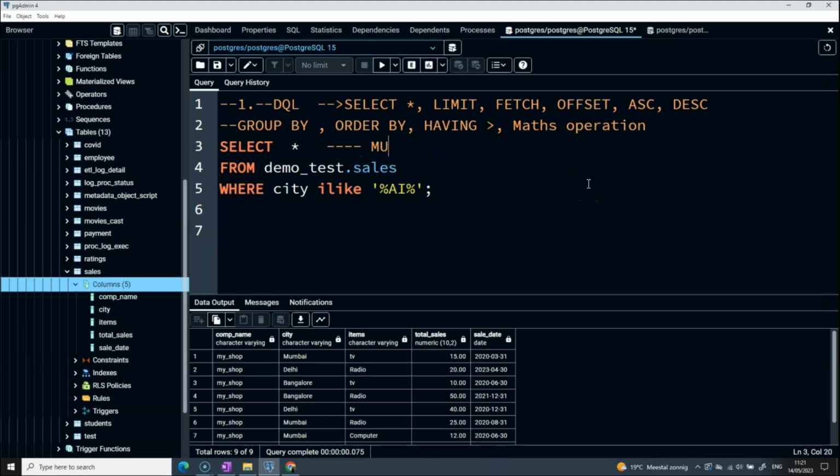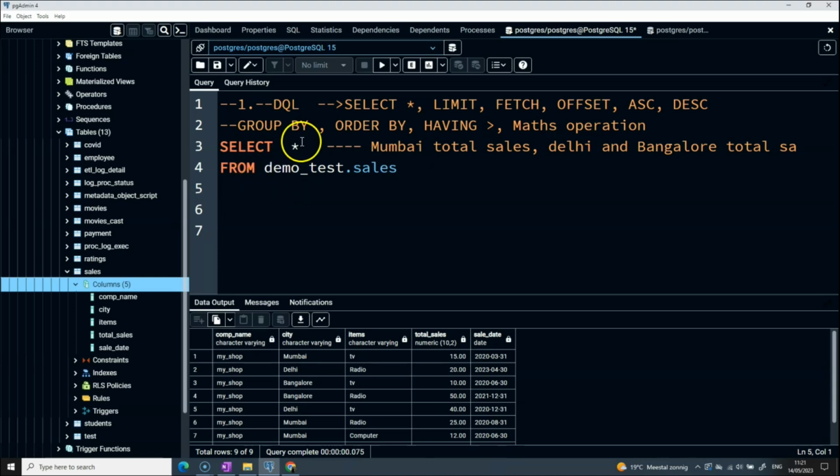I want to see Mumbai total sales, Delhi and Bangalore also, total sales in one SQL query. So for this we will use GROUP BY. We are not required to use the WHERE condition here, and I will cut and paste it here so it will not confuse you.